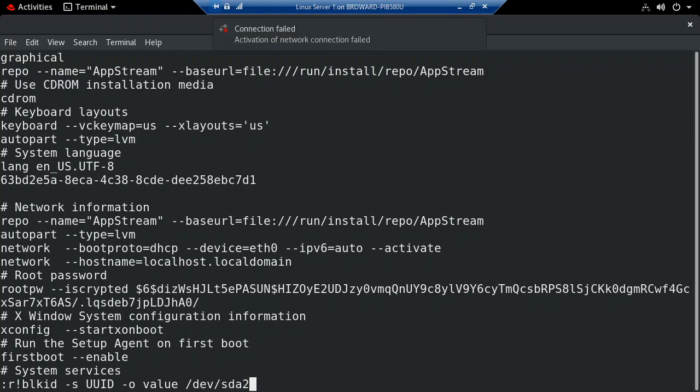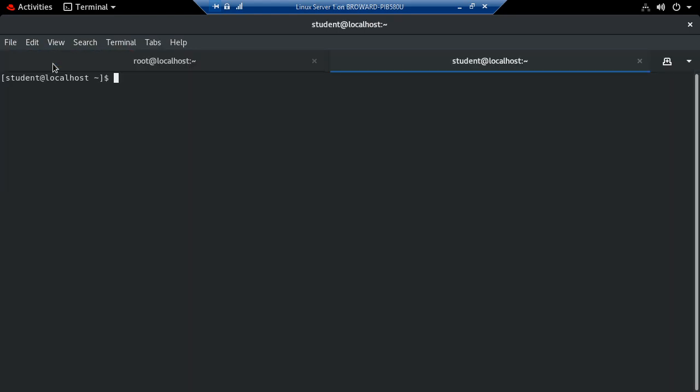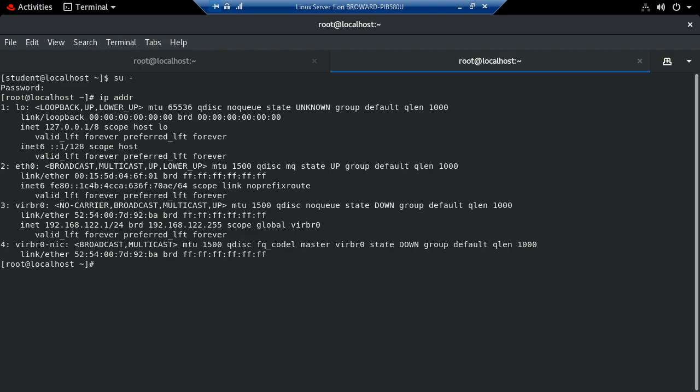I'm going to do something else. I'm going to jump out of here for a second, and you stay right where you're at. I'm going to open up a new tab and sign in as root. Guys, ip addr shows me my network cards.